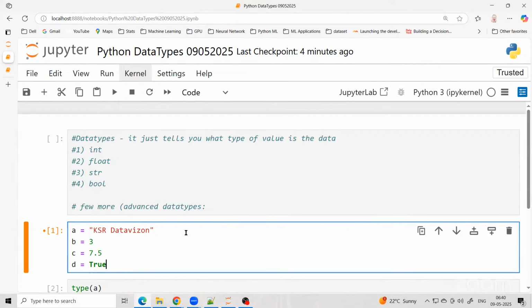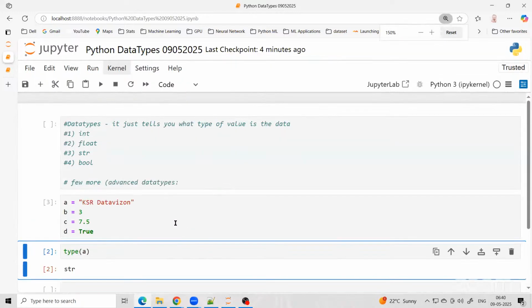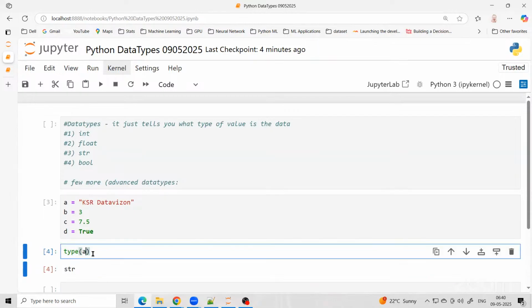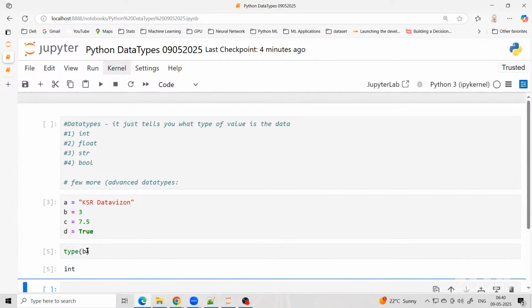Now I want to know the type of value stored in A, B, C, D. If I execute type of A, it's going to give you str. If I enter type of B, it is going to give you int, right?